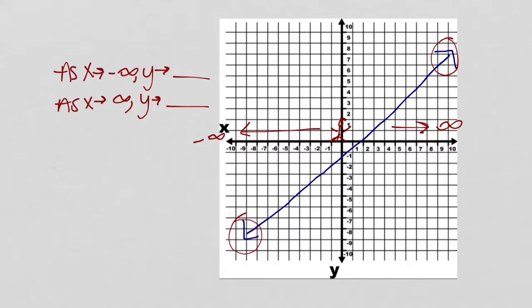As we walk Freddy to the left on this function, where's the arrow pointing? Here's the arrow. It's going to keep going y value-wise down toward negative infinity, so y is approaching negative infinity. If we take him to the right, the arrow on this side is pointing up, which means we're heading toward positive infinity, so y approaches positive infinity. As we go to the right, we're going up forever. As we go to the left, we're going down toward negative infinity, forever.